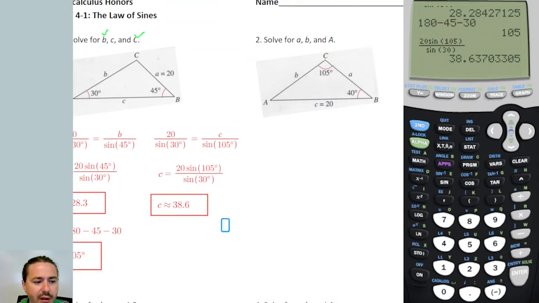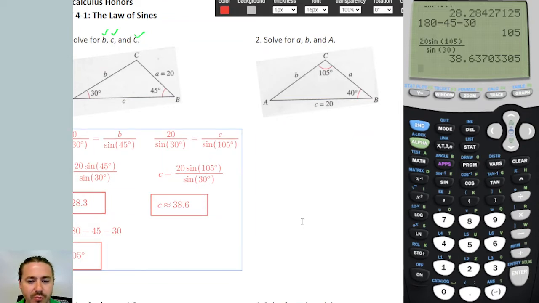We got all three of these, and that is pretty much what we're going to do on all these problems. As soon as you master setting up the law of sines, you're going to work out all of these basically the same way. So I guess what I'm saying is we can copy and paste all of this over to essentially every problem and just change the numbers as we need to.